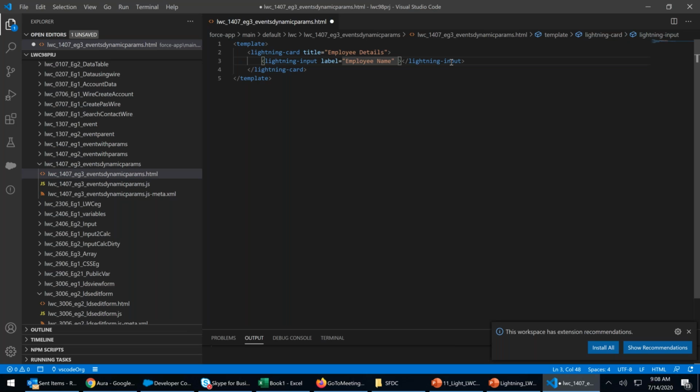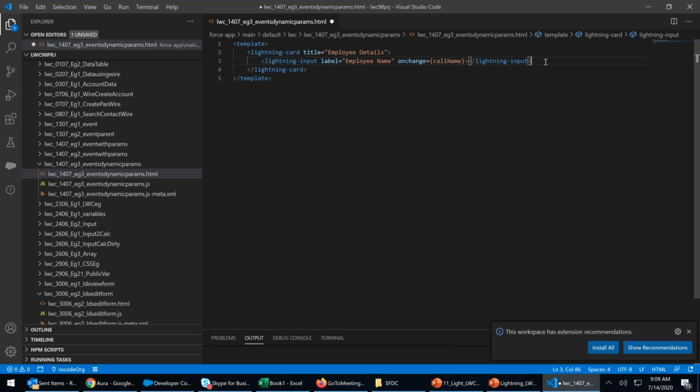If you say type equals date, then a calendar will come. So I'm not defining any types. I'm saying onchange, and I'm calling individual handlers. Onchange equals call name.